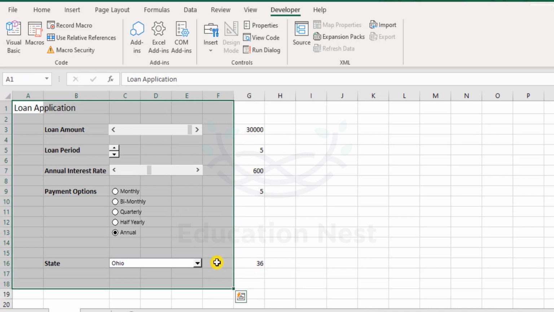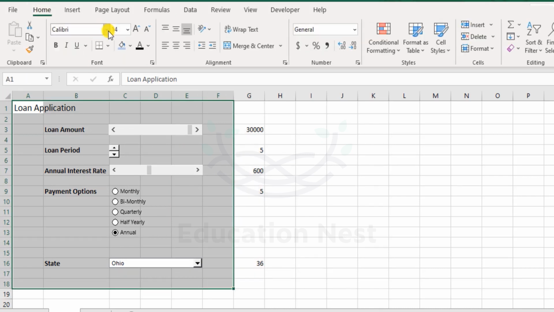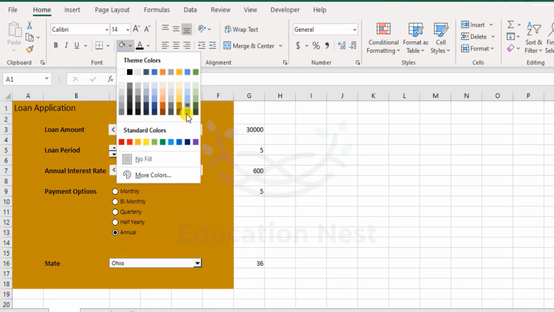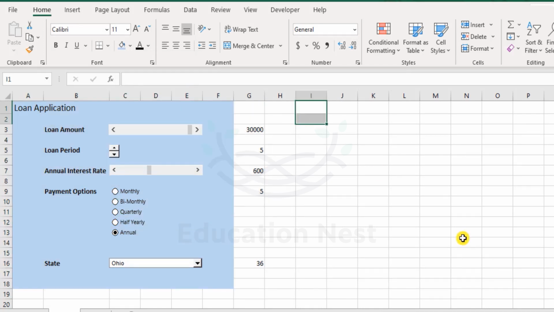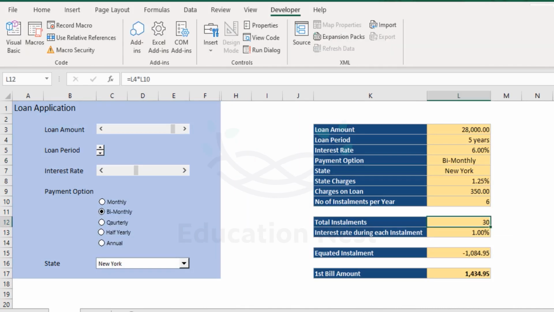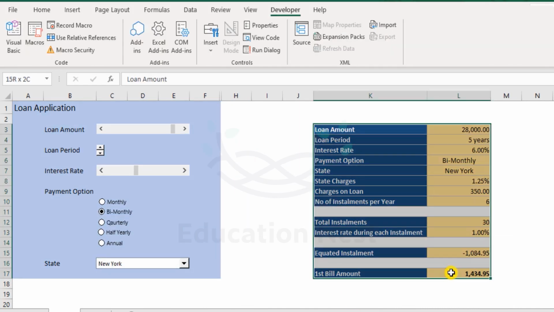Now let's have some background color for this section. Here I'll go there and select some background, maybe dark background. How about a dark one? Or this should be fine. Yep, this looks good. Now we can see that based on whatever we select here, the values will keep on changing. We have for the loan period and so on. But now we have this particular section to be done.